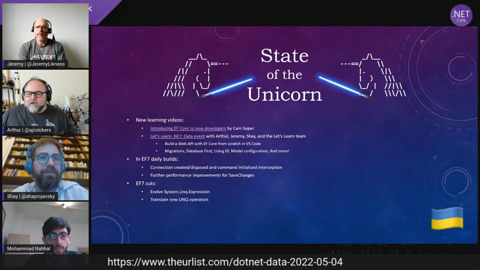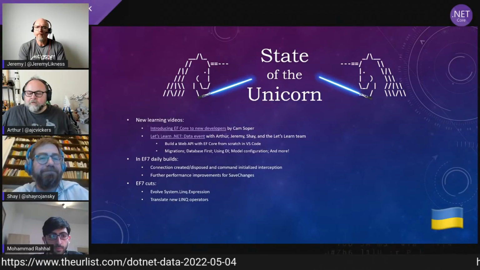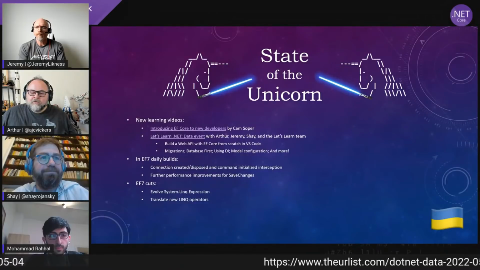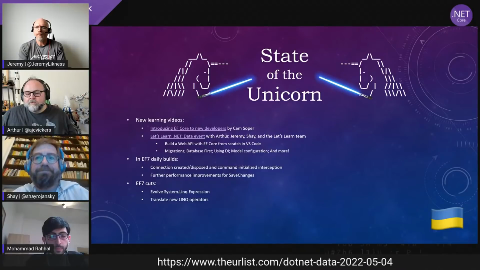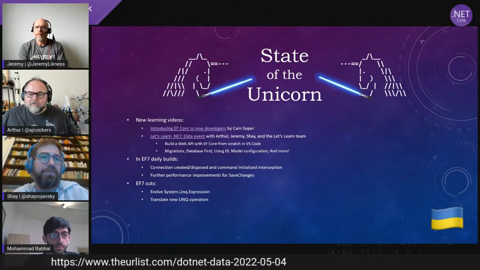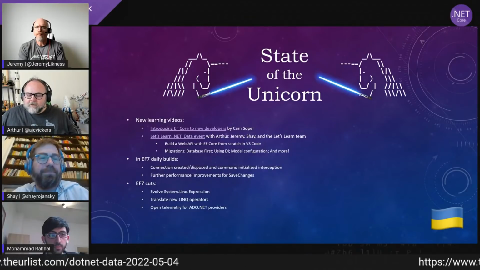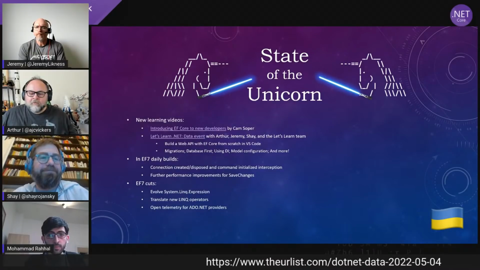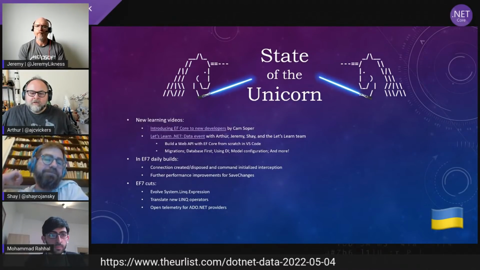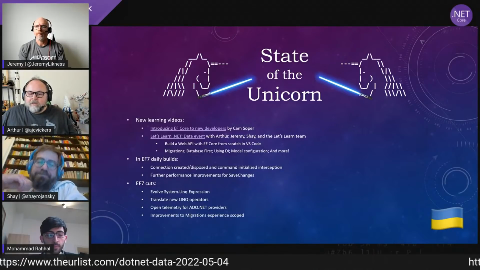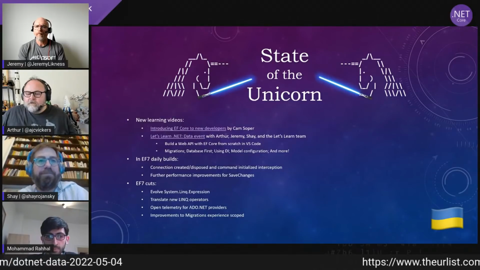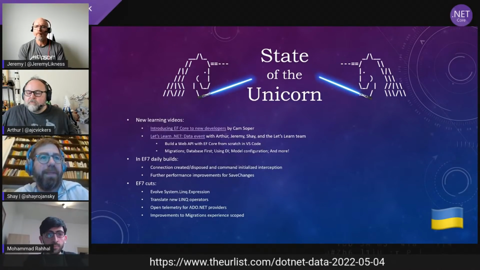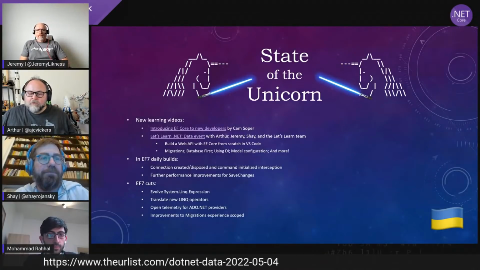Likewise, we looked at the new LINQ operators that are there, and for now, we're not going to translate them. While they can be useful, some of the translations are a bit complex, and just in terms of resourcing, we thought it would be better to focus our time on some of the other things. It's always painful when you make these cuts. And then Shay had been looking into OpenTelemetry across various ADO.NET providers, but I don't think that's really going to make it for 7. I still plan to do it in the future. And Bryce has had to go work on some other stuff recently, and so non-EF stuff, and so we've cut some of the experience improvements to migrations that we thought we were going to do.